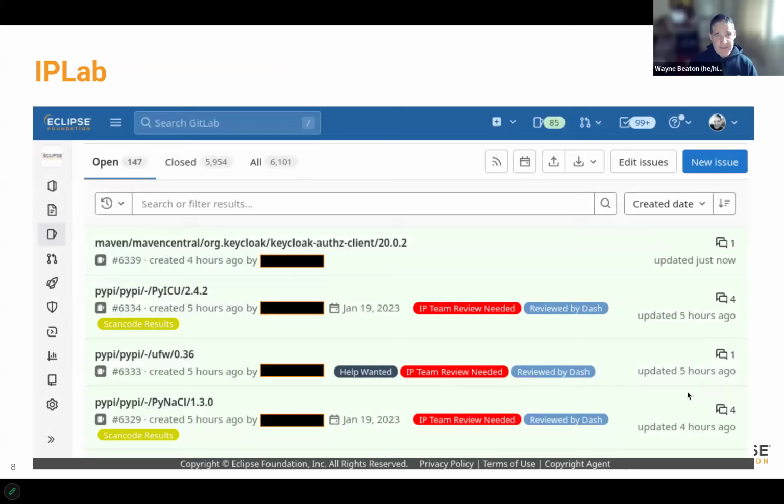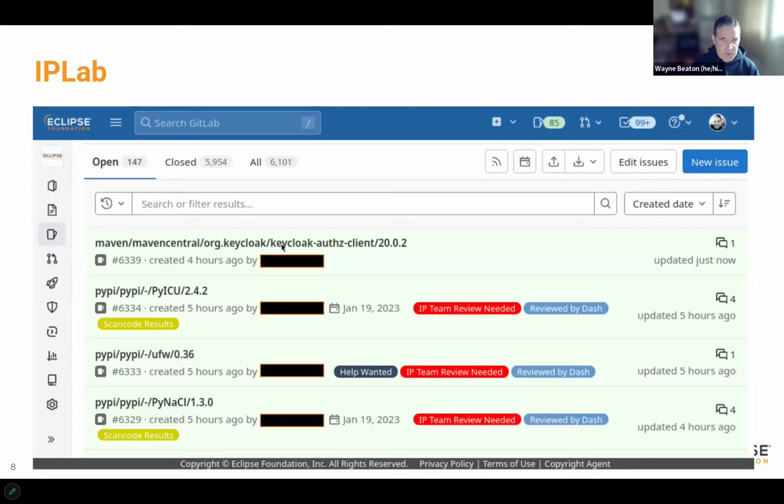IP Lab, like I said, is a GitLab instance, a GitLab project that we use to capture information. This is an older screenshot, I guess, but issues are opened automatically by the tool. You can actually create your own issues if there's content that the tool doesn't discover or there's some reason why you can't use the automation to create an issue. You can just manually create one. There are templates in the repository's issue tracker. The title needs to be in a particular form. In this case, we're using a clearly defined ID. I think at the time I took this screenshot, we were almost exclusively using that.